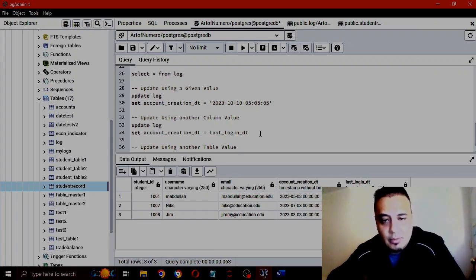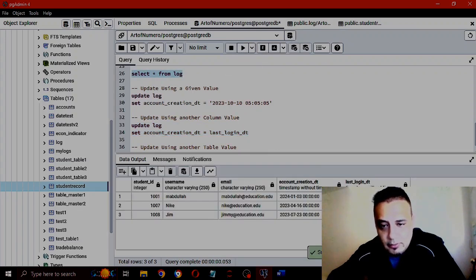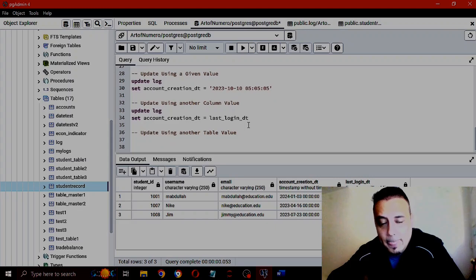All right, so what's going to happen now if I run this? I'm going to get the entire 3 columns updated with these. As you can see here, I got the associated date values from the last login date inserted and updated onto account creation date. So each of these dates from the last login date is reflected in the account creation date. Why?